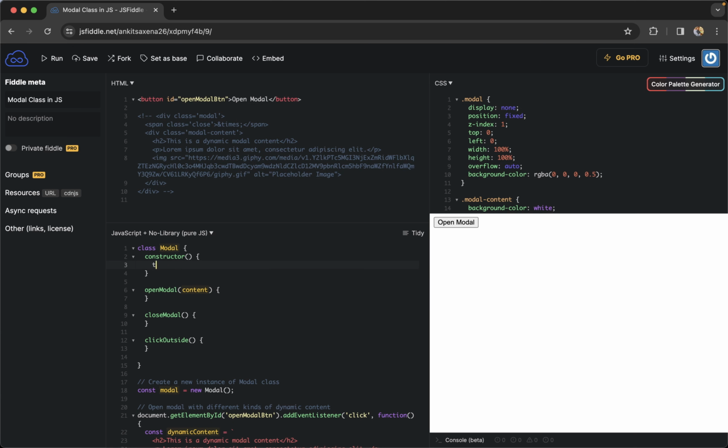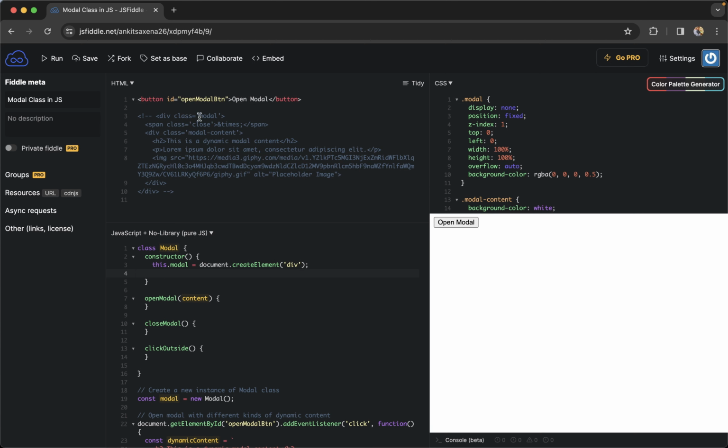I'll call it this.modal equals document.createElement. We'll create a div tag, right? And we need to attach a class name modal to it, right? So this.modal.classList.add a class of modal, right?